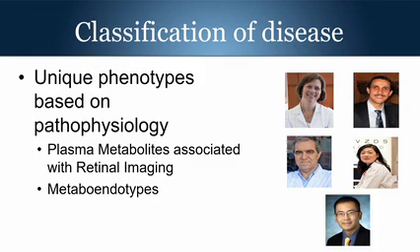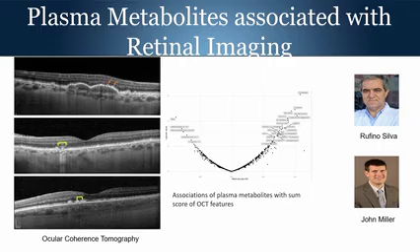To do this, in collaboration with our epidemiologists, we thought of doing it in two ways. Either look at the retinal imaging, so the actual features of macular degeneration, and see if those features are driven by certain metabolites, or the opposite way, look from the metabolite side and see if there are any metaboendotypes that are correlated with clinical phenotypes. This has been an interesting exercise that we are in the process of doing and publishing at this stage.